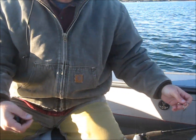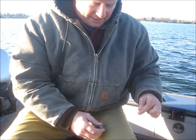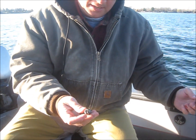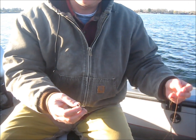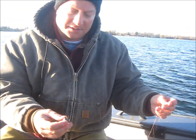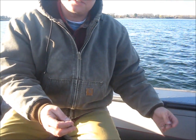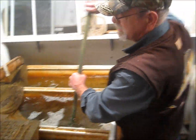On the front of this, I'm going to use a sinker, and I've just clipped this on to this piece. You can clip it on elsewhere, but what this sinker does, the sucker is so big that he can rise in the water column, come right up to the surface. So by putting a counterweight here, I'm going to keep him in that strike zone where I want him to be. Oh, here comes the meat and potatoes, guys.